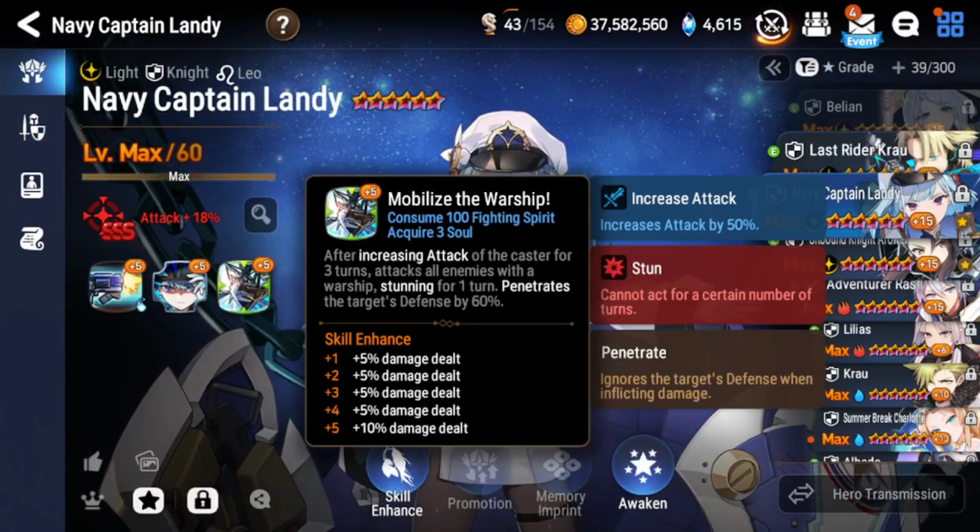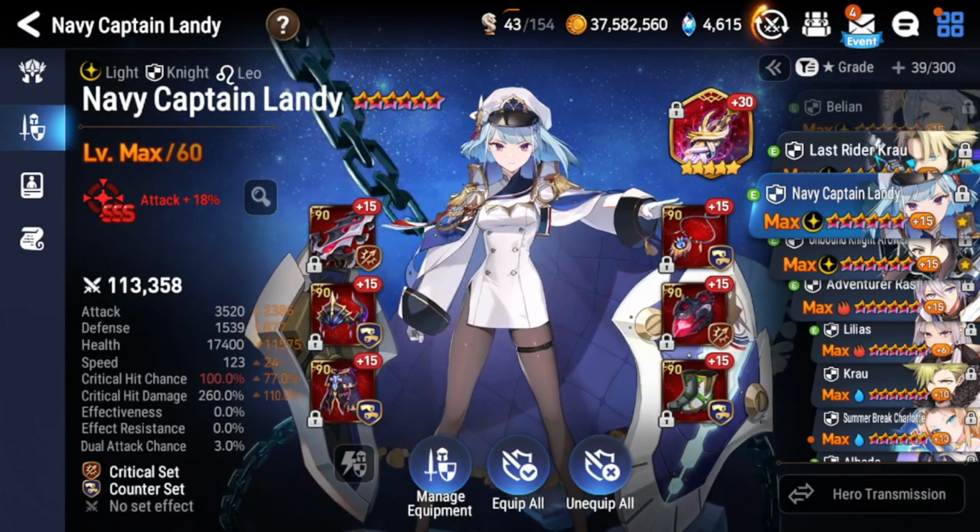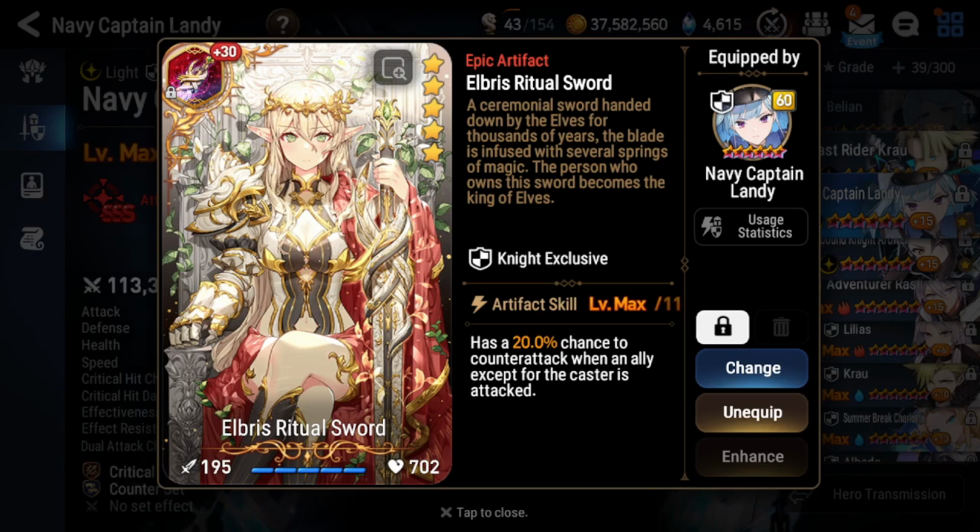And even though she's full tank, her S3 should do a decent chunk of damage while having that stun. But yeah, Elbrus is definitely the best artifact for her. You definitely want to make sure you have this for her.